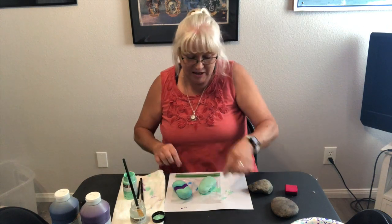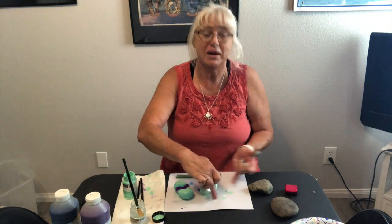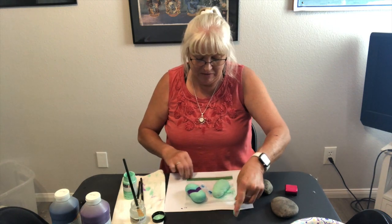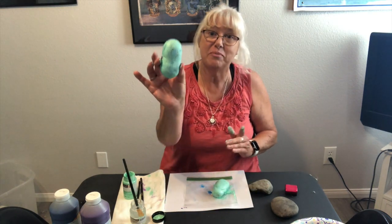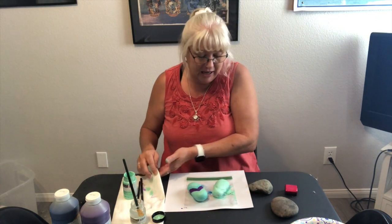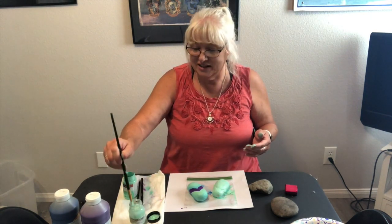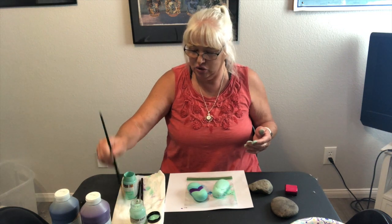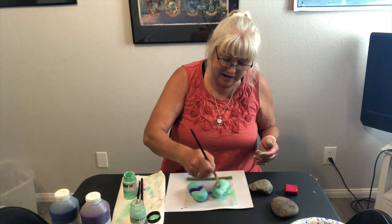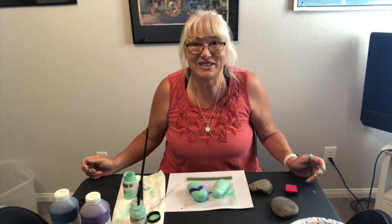All right, and you can notice I put it on a little plastic bag because this morning when I did my practice one, I put it on paper, and then when I took it off, it stuck to the paper and had pulled a little bit of it off on the bottom. You can see I still got a little paper on the bottom. So I didn't want to do that same thing again, so this time I put it on just a little baggie. And now I'm going to let it dry, and I'm going to put it out in the sun because it's a beautiful warm day today on this Thursday, towards the end of May. I'm going to put it outside and let it dry, and then we'll be back and we'll do a second coat. All right, we'll see you in a minute.